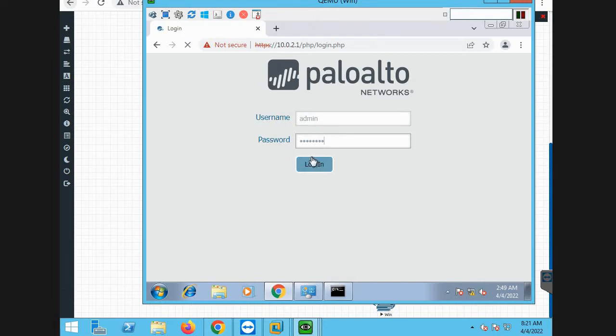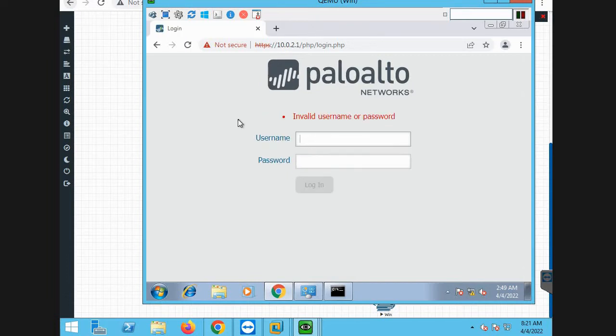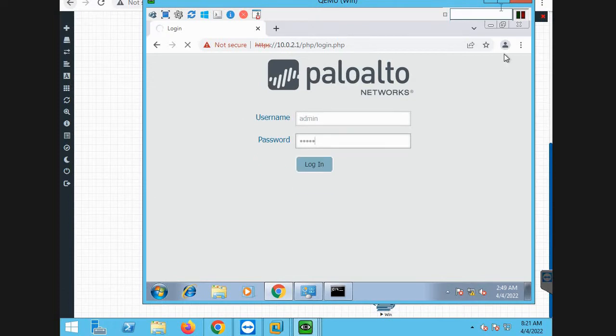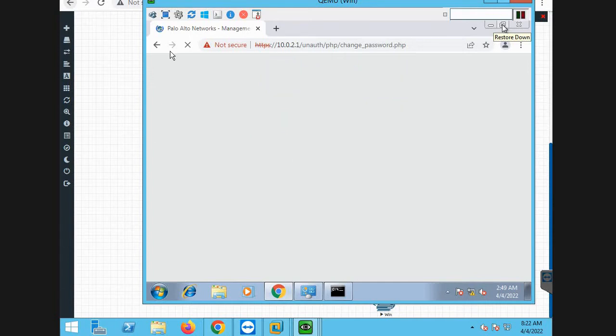So now I can log in to this firewall. It's opening. I have only 16 GB of RAM, so it will take some time. So it's opening.